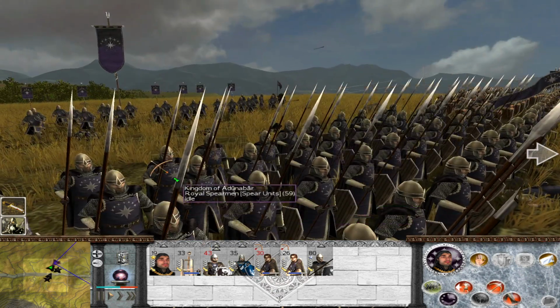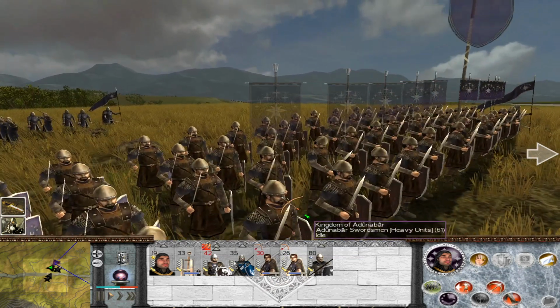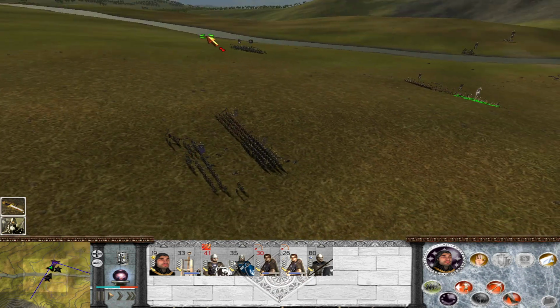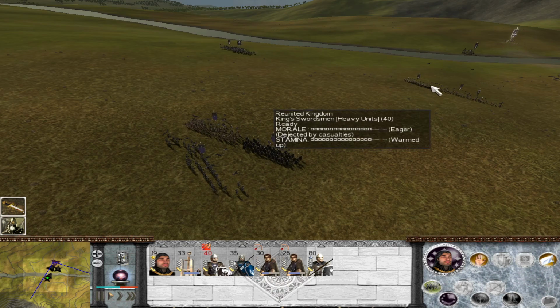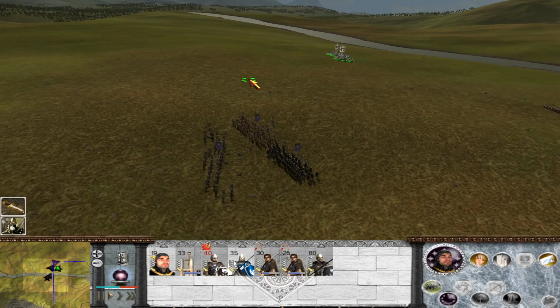The Royal Spearmen, similarly, very well armored. So I don't really relish taking these guys on. And the Adunabar Swordsmen, you know, not too much of a threat. But we are eventually bringing over the Kingdom Militia. So that might just be another unit that we can use to some effect.